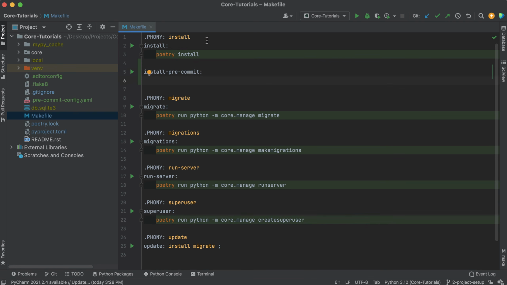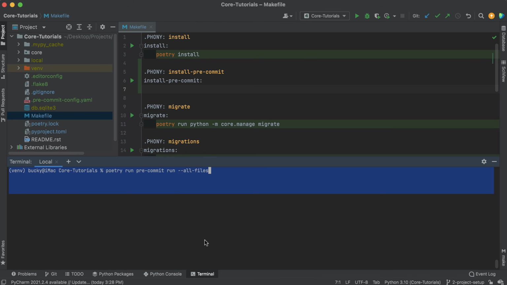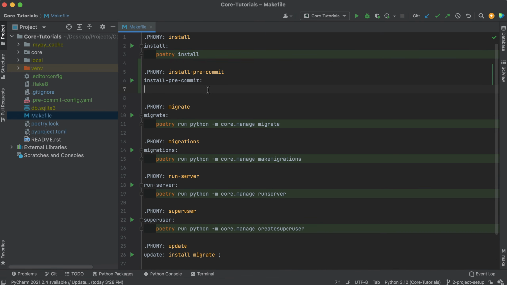So before I even start typing anything, I just want to make sure that this is tagged phony as well, and check it out. So what this command is going to do is, let me find where it was. Here we go. Whenever I uninstalled and then reinstalled all those hooks, I want to do the exact same thing, just in a shorter command right here. So I'm going to go ahead and uninstall.